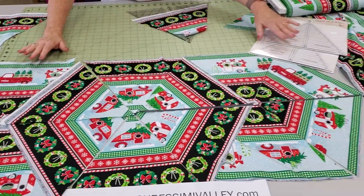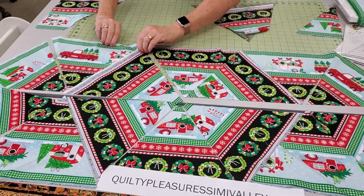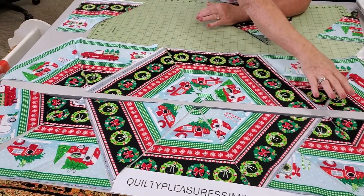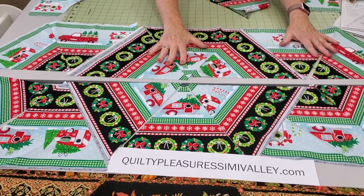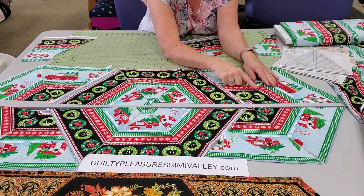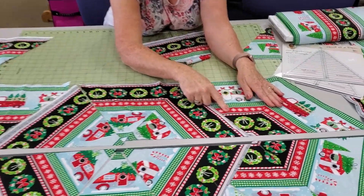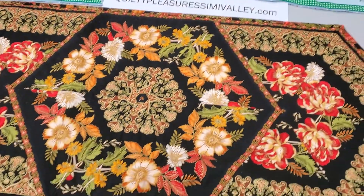So what I'm going to do is sew these together like this. We'll sew the whole row and we'll sew the second row, and then when we put them together you'll have a really cute one. You can pin it so that they match and it will create a secondary design, just like we did on our fall — it creates a secondary design.